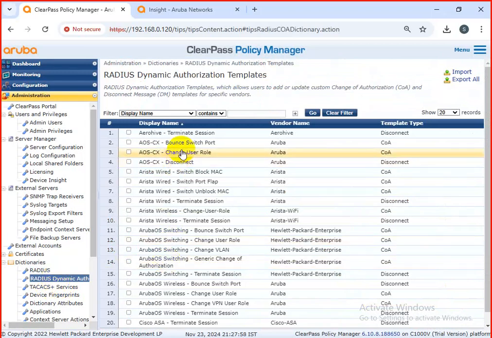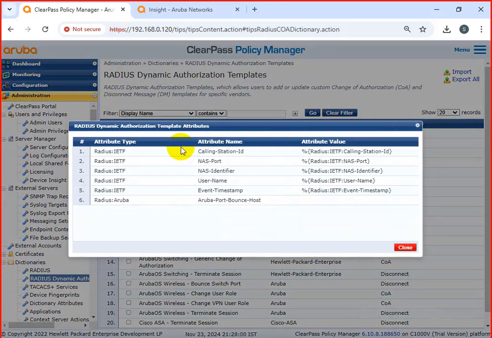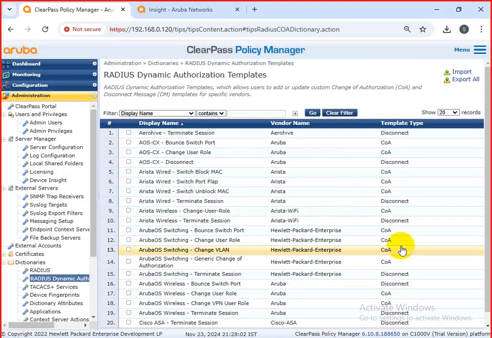These are the COA roles, bounce, change of authorization. Why do I require change of authorization? Because with the help of COA we can bounce the port. Bouncing the port matters when an endpoint is not able to log in to any applications, or the port is stuck or has some issue on that particular endpoint.